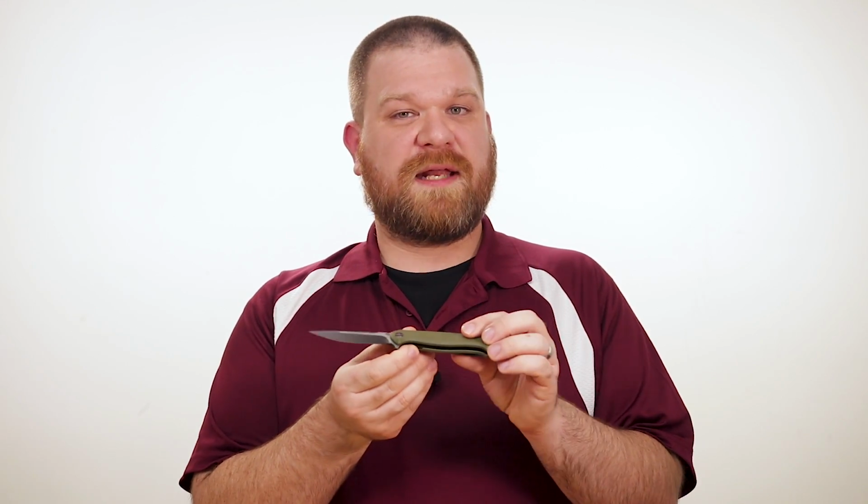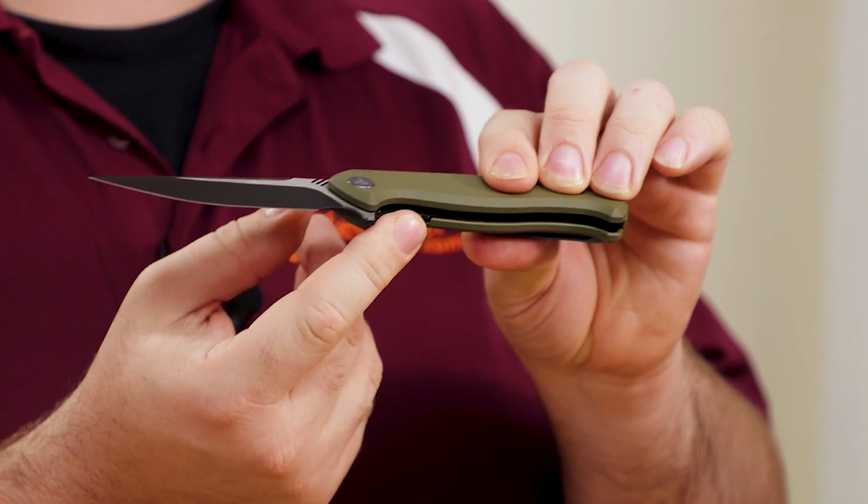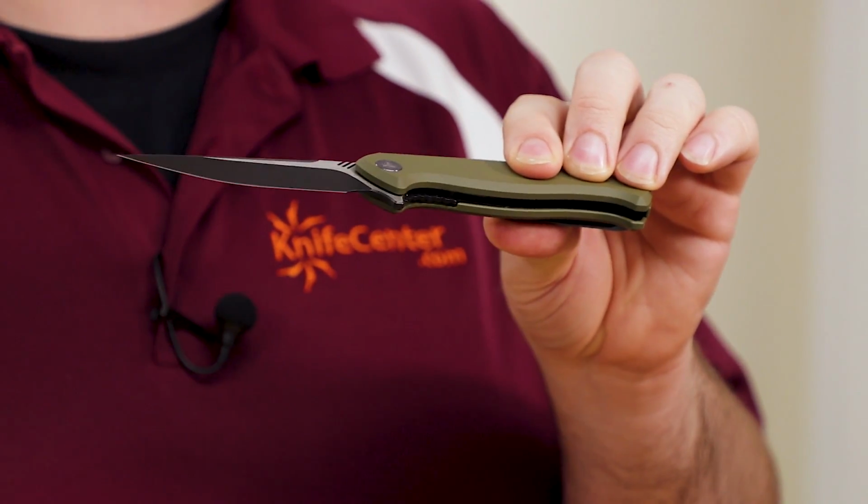This knife has dual liners that are inset for a nice clean look, and they're skeletonized so that they don't add a ton of weight either. We've also got a liner lock with broad jimping for very easy operation.